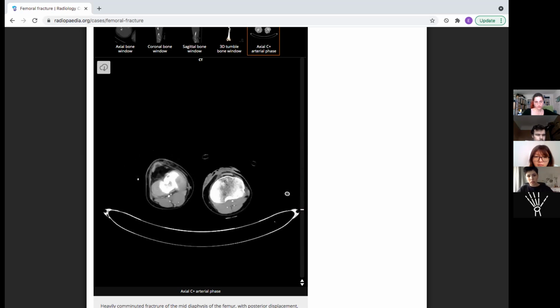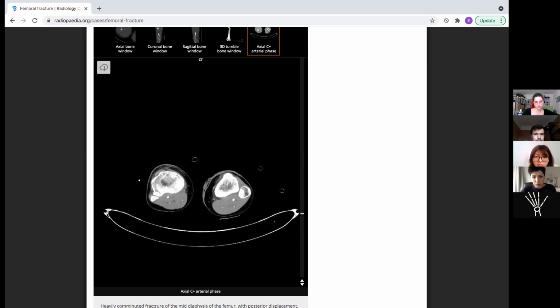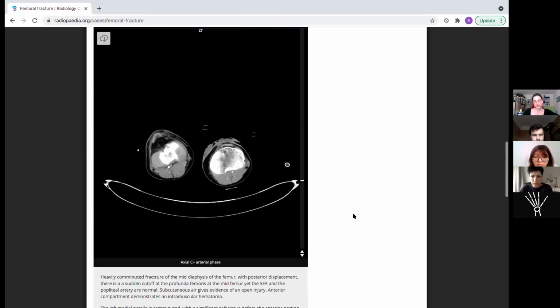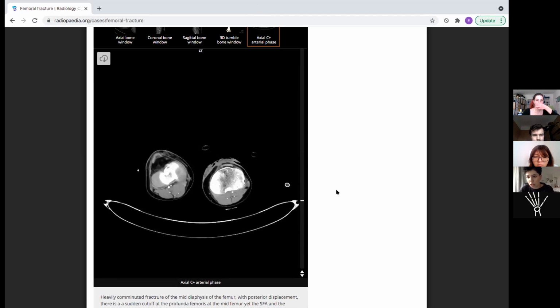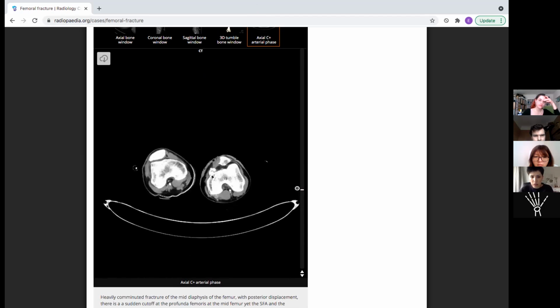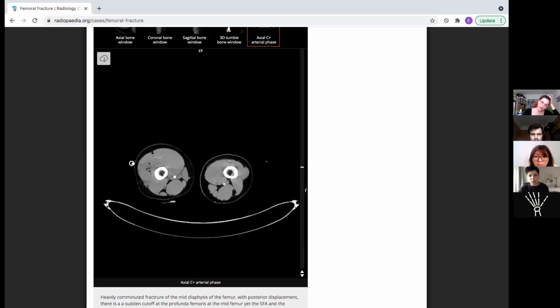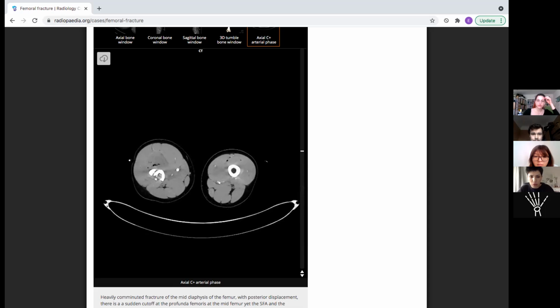Yeah. So maybe it's really a bit difficult. I don't know how much you know about CTs, but yeah. Do you guys see some findings that you'd be like, oh my God, something new, other than the fracture? Maybe someone can comment. I don't know, it was a bit fast. I don't know if there was a hemorrhage or not, if a blood vessel was damaged. I couldn't tell. Yeah, it's really hard to say.